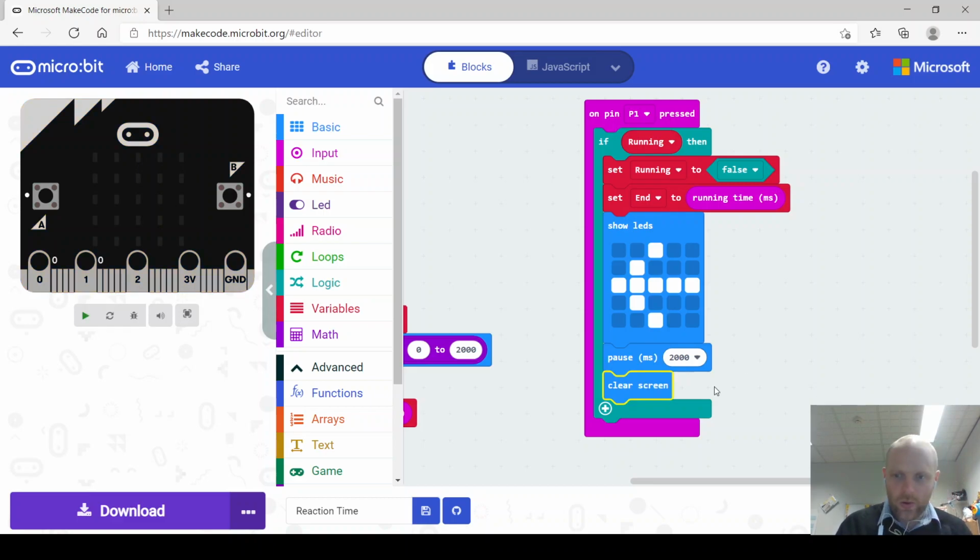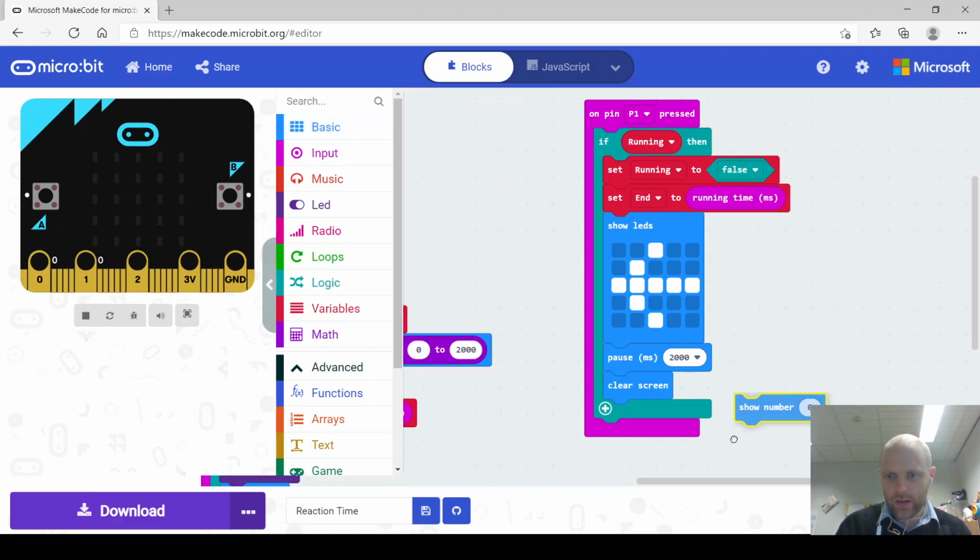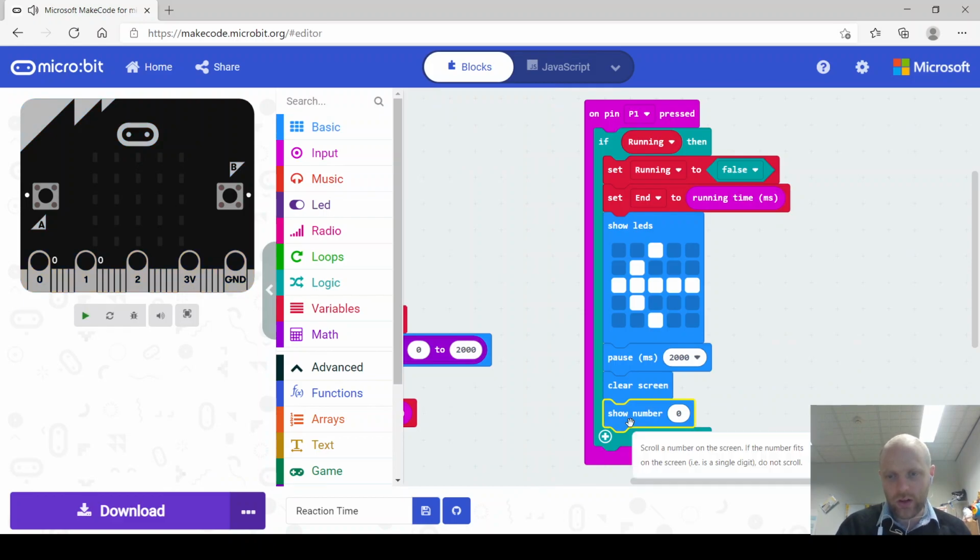And show number. The show number is going to be related to the time it took to react. So obviously the smaller the number means the faster the time, right? So obviously 1 second is smaller than 3 seconds. Now obviously it's talking about milliseconds, so you want it in the hundreds of milliseconds or tens of milliseconds if you're really super fast, over the high hundreds or thousands of milliseconds, which obviously means you're really, really slow.